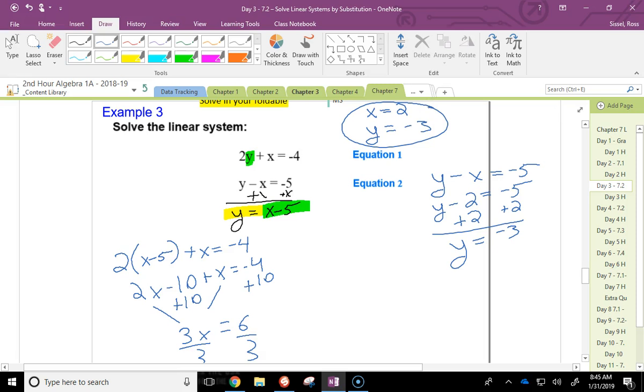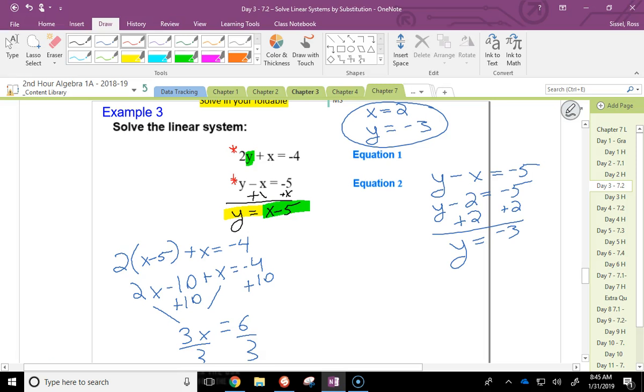I want to make sure everyone was clear on this one. When we substituted the x in, I asked Abby which equation she wanted to use. Remember, when you substitute, you already found one of your variables. When you substitute in, this time you can use any equation. And usually we have our two equations: 2y plus x equals -4, y minus x equals -5. I told her she had a third option.